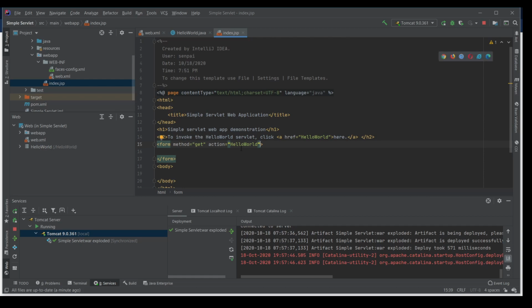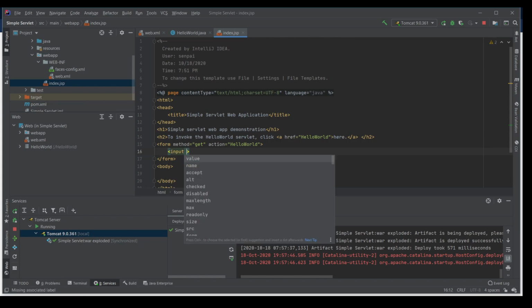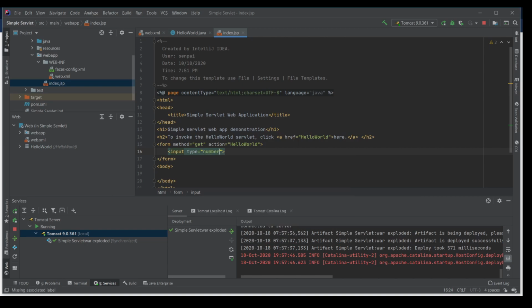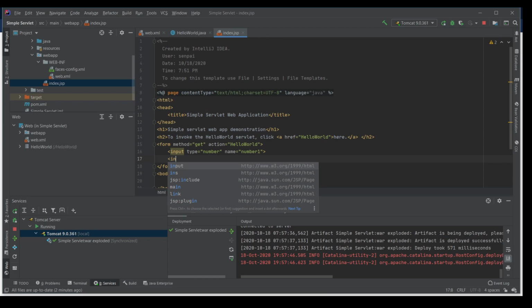So let's skip the hello world servlet for now. And inside this, we will be creating an input field. The type of the input field is going to be, let's give it number. Let's give it the name number1. Next, we create another input field.